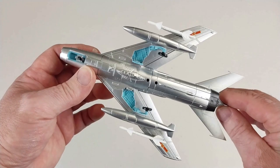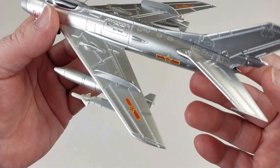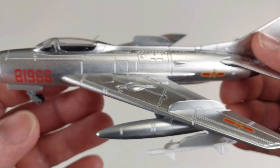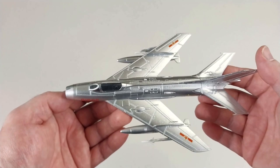This cost me 62 dollars, including delivery from China plus GST — all up, 62 bucks, which isn't too bad. It's not a bad size and it's quite well done. I think it's reasonably good value for money. If you're looking to build up a Chinese aircraft collection, it's not a bad model to start with, especially budget-wise — it won't break the bank.